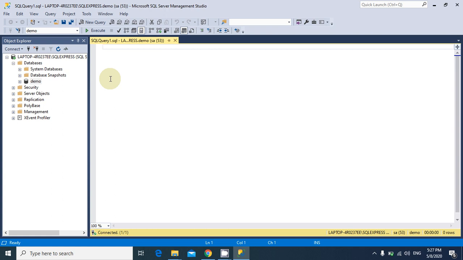After you create the tables, you can populate them with data, and then you can run select queries and various other queries against those tables, right? So we'll see how we can create a dummy table and how we can insert data into that dummy table as the next step.